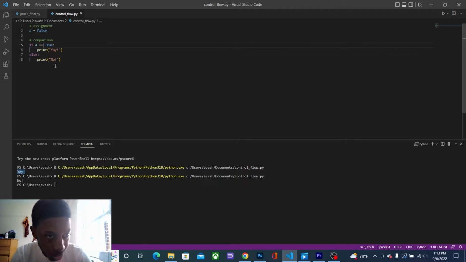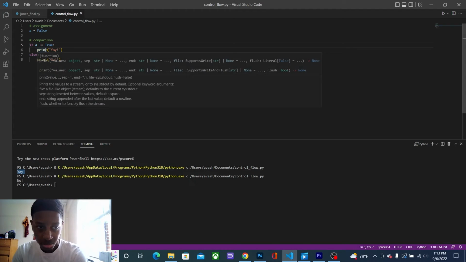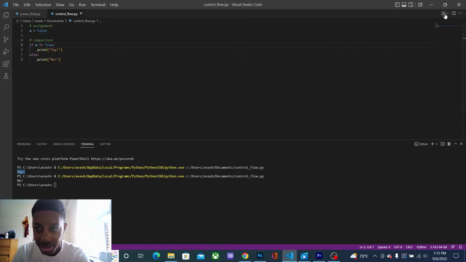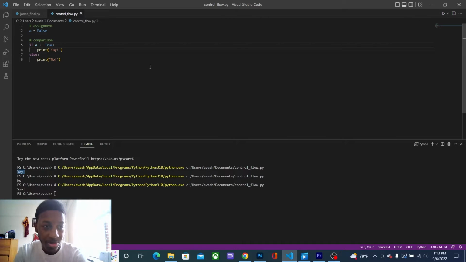Okay, now we could also do this, not equals. This is not equals. So 2 equal marks is equal, exclamation point equal mark is not equal. Okay, so we're saying if a is not equal to true, we're printing yay. So it's the reverse of what we just did.